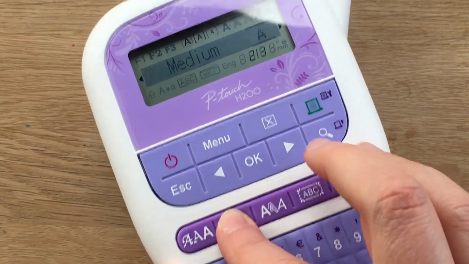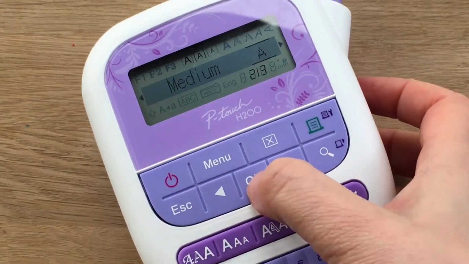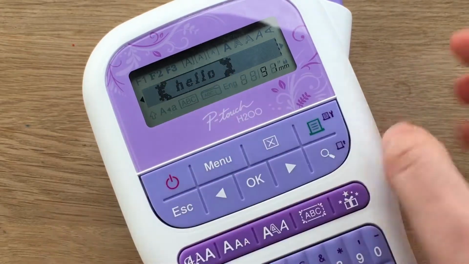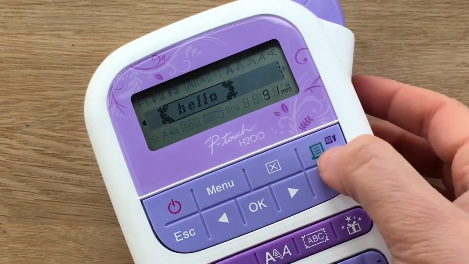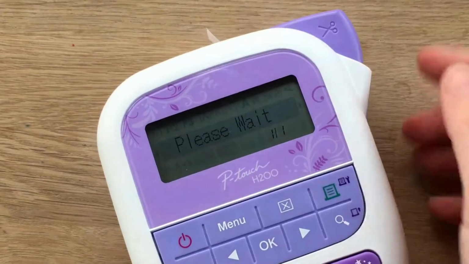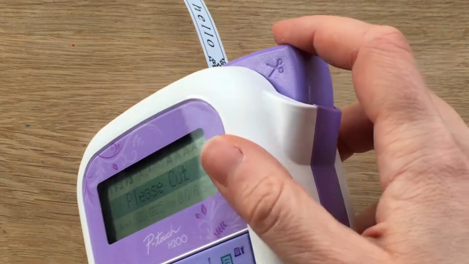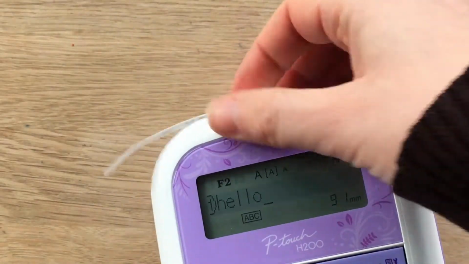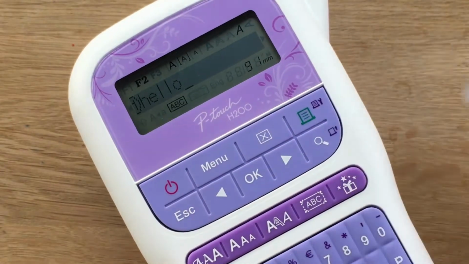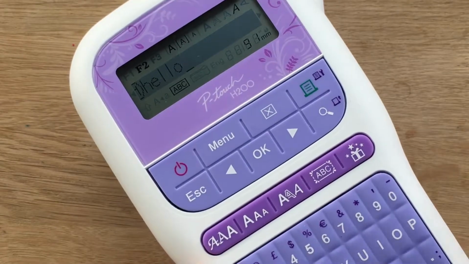Also, I've previously set this to medium, but again, you can experiment. I quite like medium when using frames. You go okay, and then you can do a preview, see that it fits in nicely, and then again print. So if you need several of the same frames, of the same look, then you can obviously do 3 or 4 copies. Then you use a handy cutting tool, and there you have your first frame. Isn't that pretty? I love that. So let's take a look at the next extras this machine has.